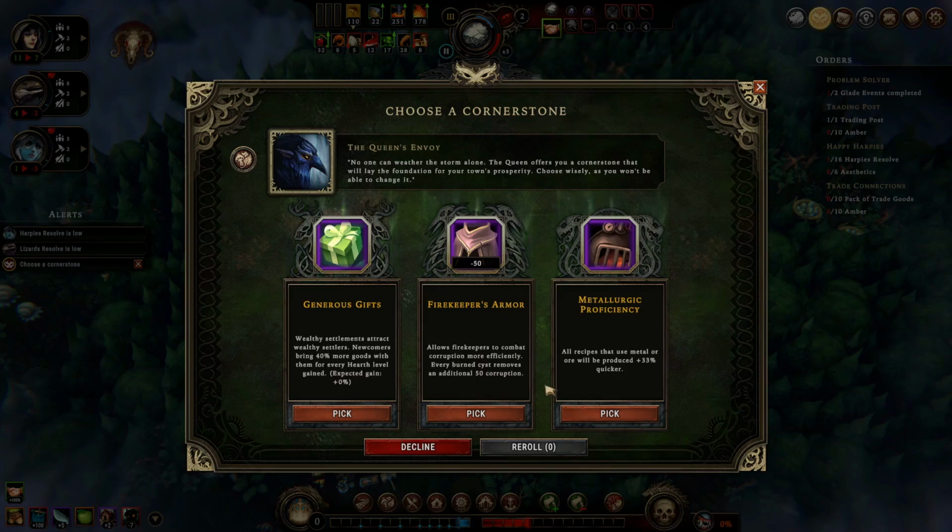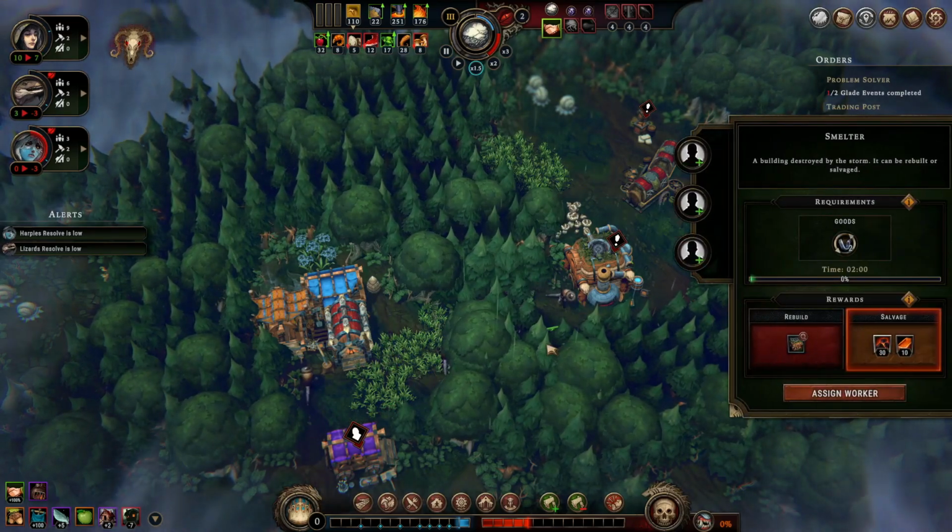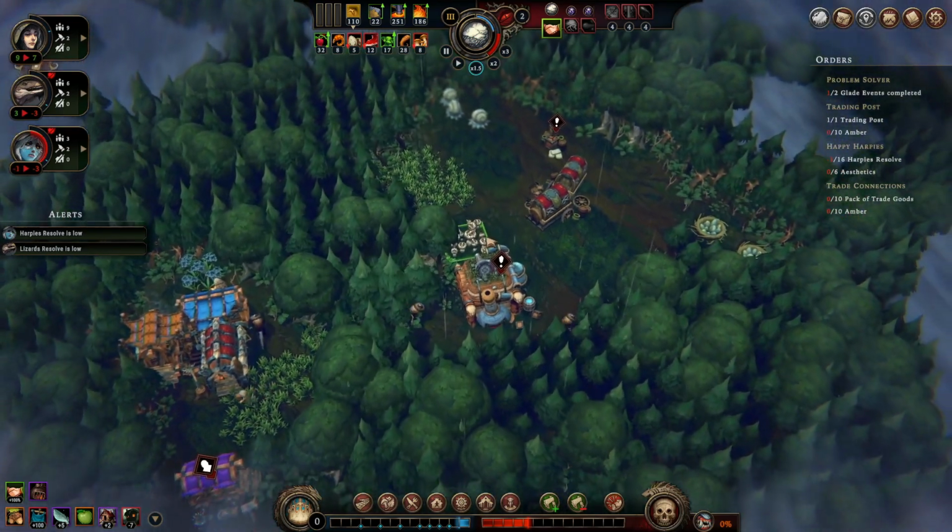Okay, all recipes that use metal or ore will be produced 33% quicker. Again, that's pretty simple. I like it. It's not going to help us right away, but these are all kind of mid to late game stage things. So won't worry too much about it. But those are good bonuses.